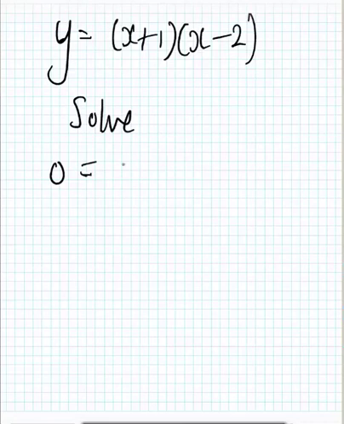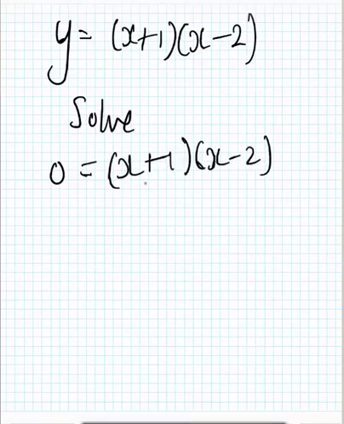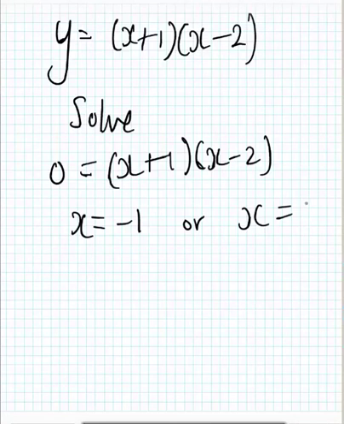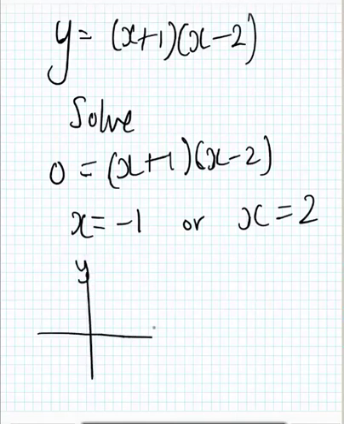So when y is 0, we'll have x plus 1 and x minus 2. And we can just look and see the opposite. So one x-intercept is going to be when x is negative 1. And the other one is when x is going to be positive 2. We can see there is no negative outside the bracket as a factor. So our parabola will have a minimum turning point and passing through when x is negative 1 and y is positive 2. So as a rough sketch, this is what our parabola will be looking like, okay?